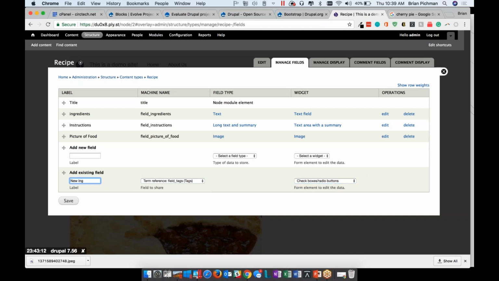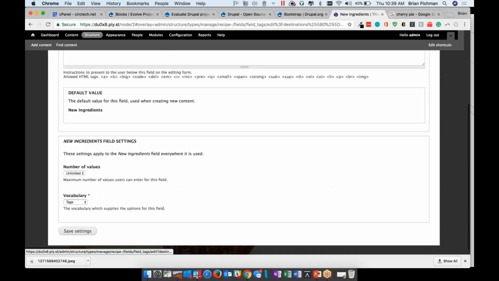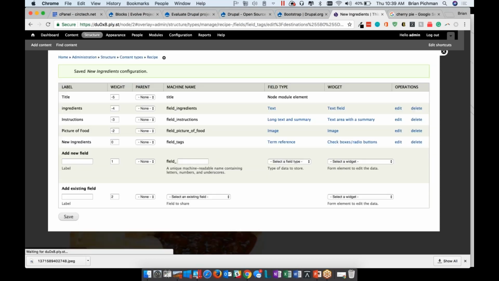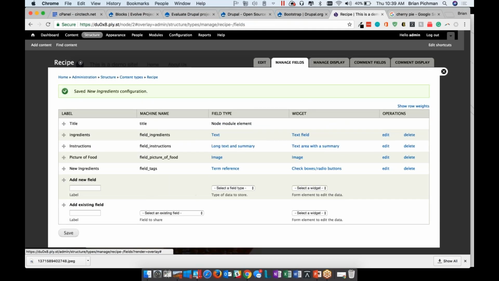We can't have the same label or the same field name, or these machine names is what they're called. All right, number of values, we can have as many as we like. And the tag, or taxonomy, we want to pull from the ingredients list. Hit save.